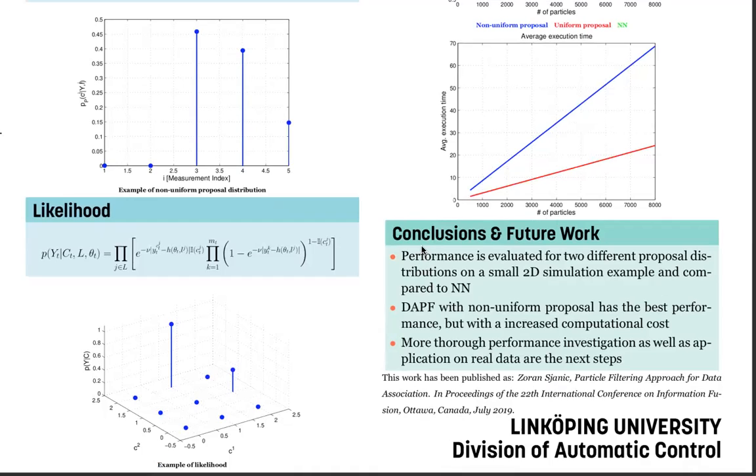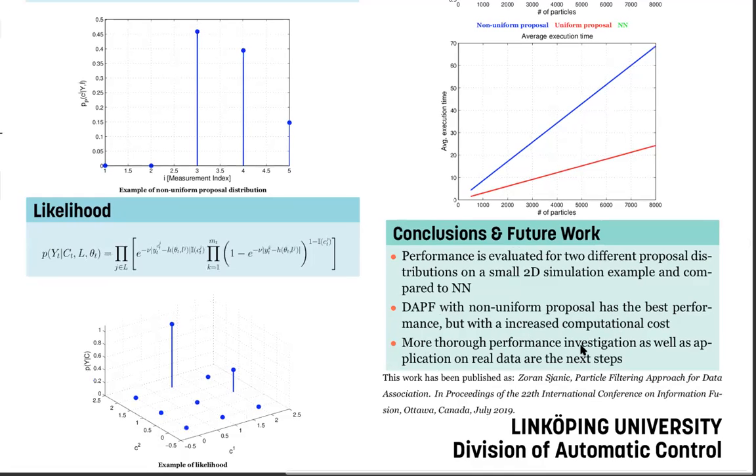For the conclusions, we evaluate the performance of this approach on a small 2D simulation example and compare it to the nearest neighbor. It has the best performance, but its computation cost is increased, and a more thorough performance investigation as well as application to real data are the next steps.